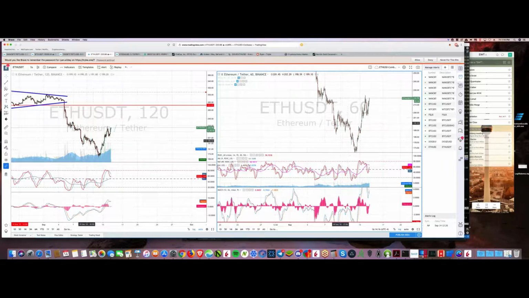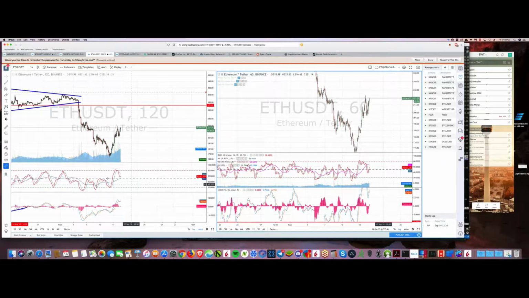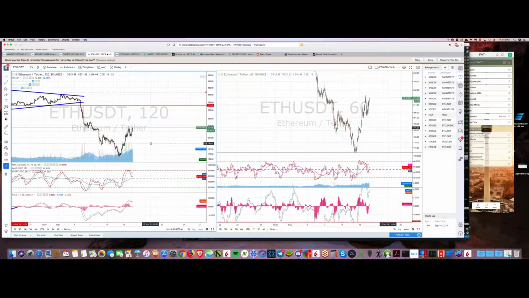it may be that this is a complex A wave with a B and C in Garrett's count, and we start to see a move up to 250. I'll be watching for that for sure, but something is completing in here for now. The MACD isn't really quite showing it. However, RSI, I think, is starting to tip its hat here. So it's possible that we have much more correction to go.